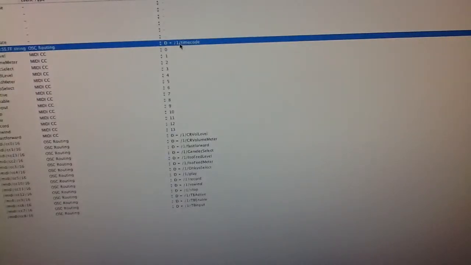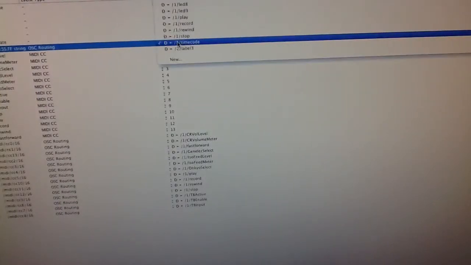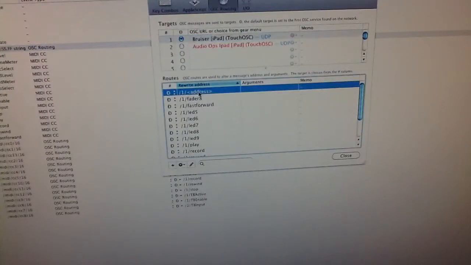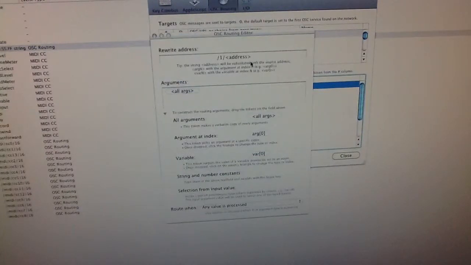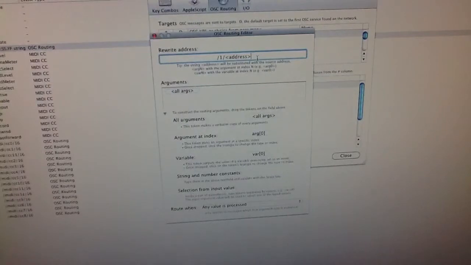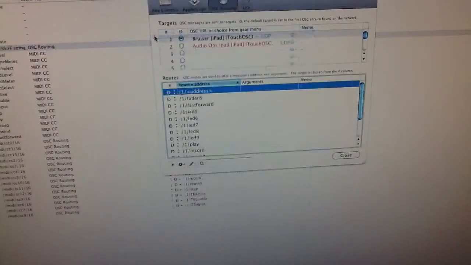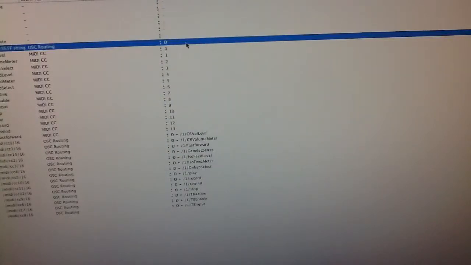Can't do that with just a label. So I had to go into here, into New, and see where it says address. I had to type it in myself. Not a big deal, you just have to know what the widget's called. Page 1, then I just typed time code. And then it appears as a selectable in the drop-down list. Time code. Then I can select it now.